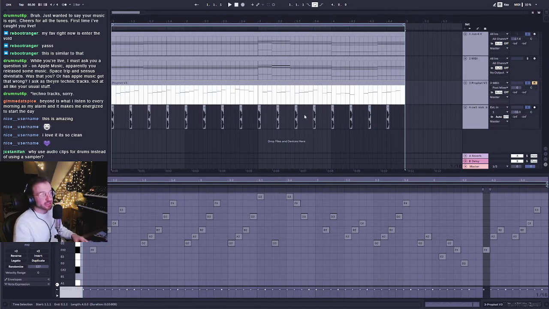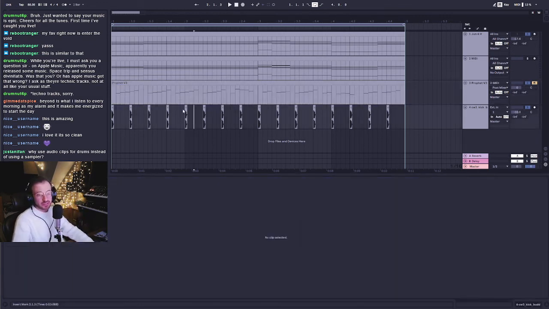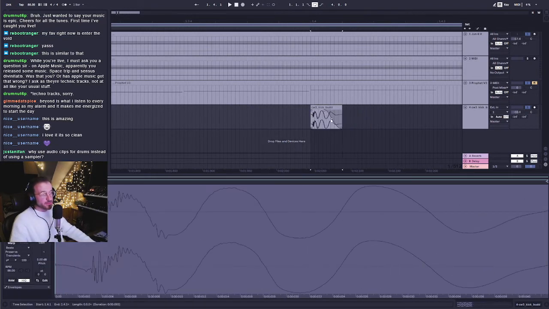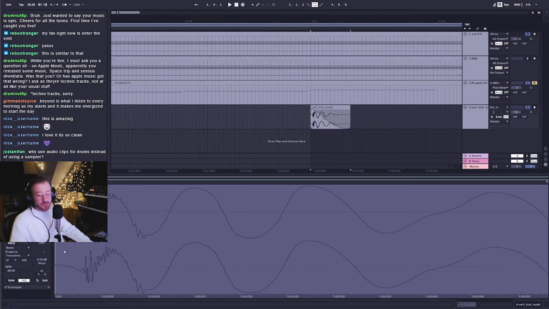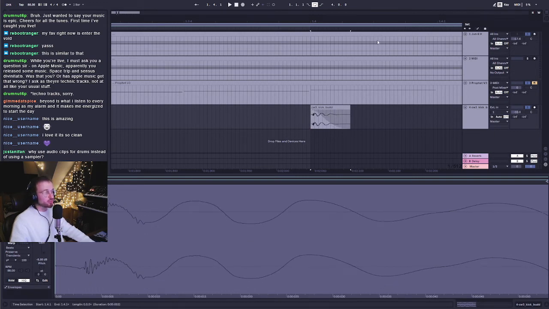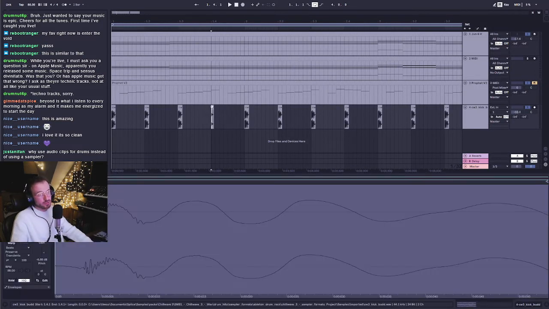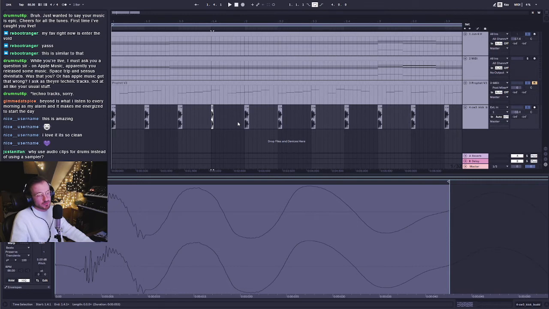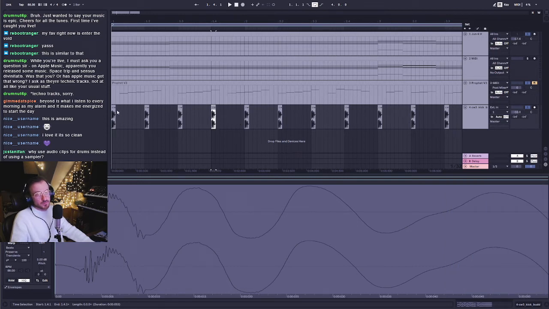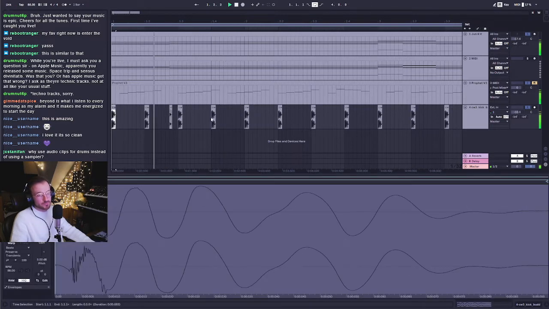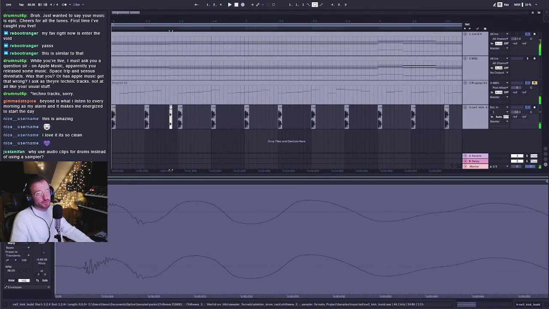I love the idea of being a little bit more detailed with my hits, where I can go in here and make this one a bit shorter, and then lower the volume a bit, and you have so much control over individual samples compared to the sampler. So if you, for example, want to add a ghost hit, I guess is what it would be called, you can do something like this. It's really quick and easy.